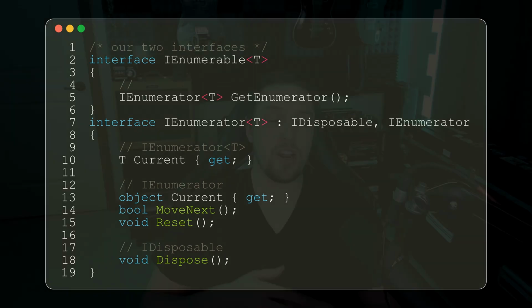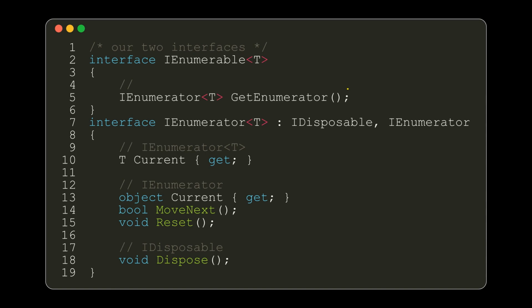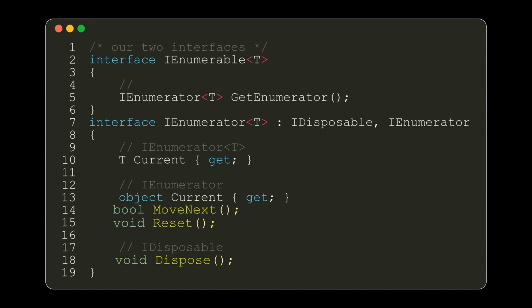Typically, you make a data structure enumerable by letting it implement the IEnumerable interface. Now, IEnumerable is a simple interface that just has one method, GetEnumerator. GetEnumerator returns an object of type IEnumerator of type T. The IEnumerator T interface is what provides the bread and butter for making enumerators work. This interface simply defines three methods and one property. For the methods, we have MoveNext, Reset, and Dispose. And there's just one get-only property called Current.